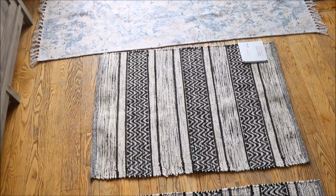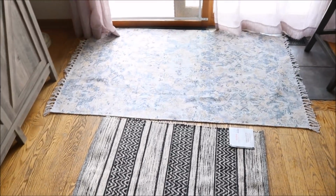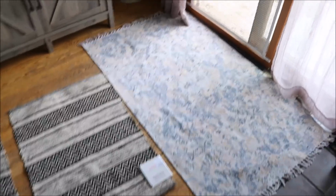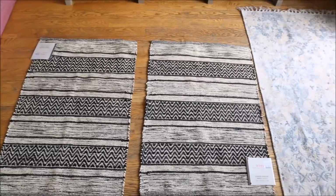I think that the patterns and the colors of these two are just a whole lot more forgiving than this one is. Take a little bit of stress off of my plate and not have to worry so much about this gorgeous rug. So this one was $30 and then these two were $15 each.